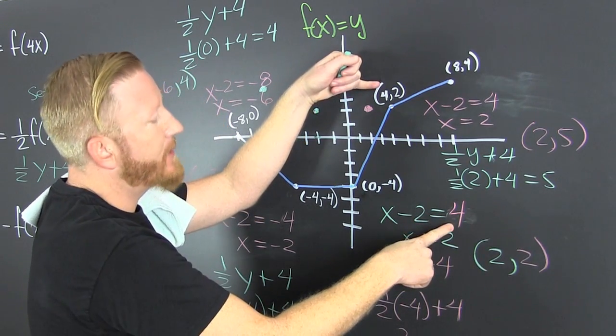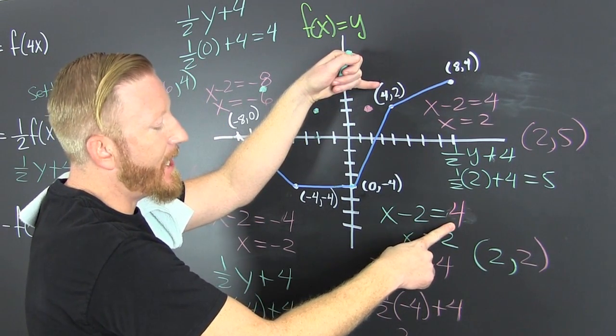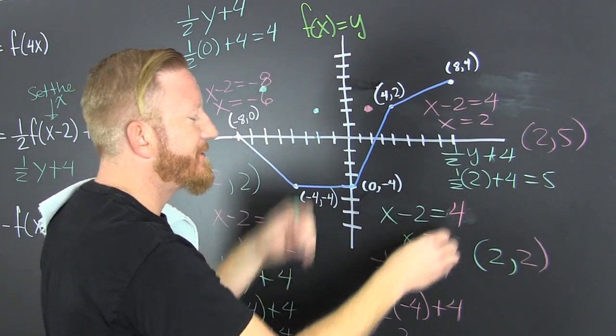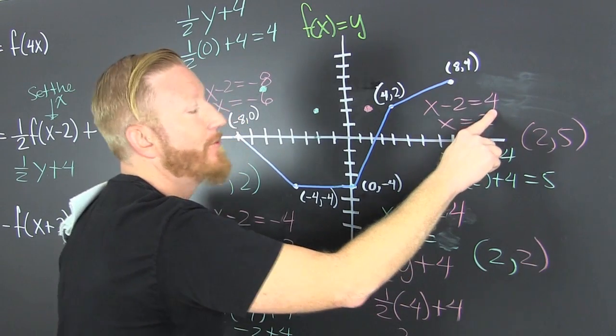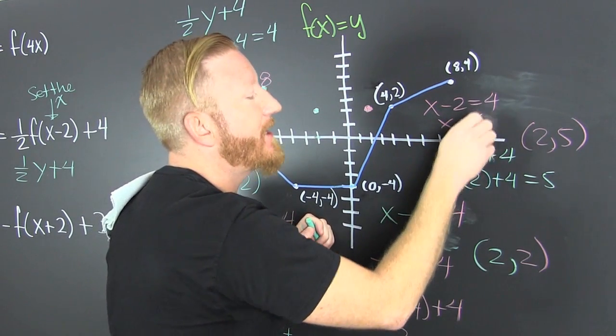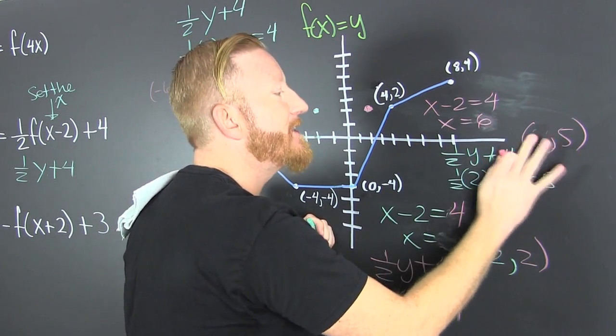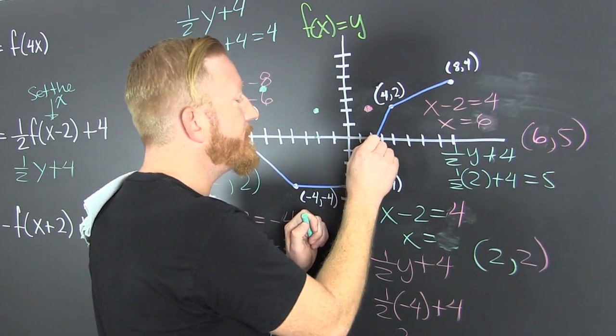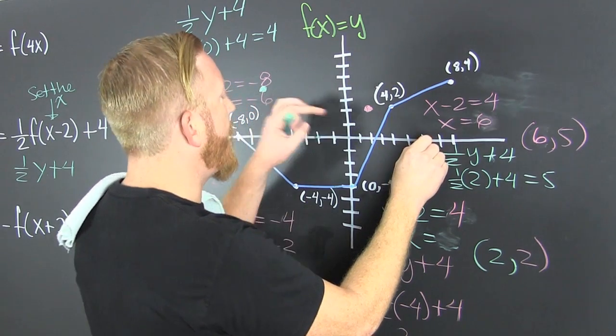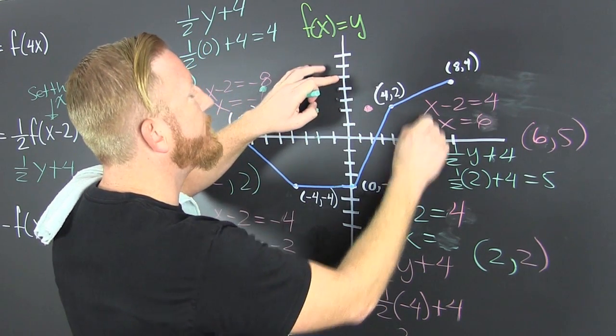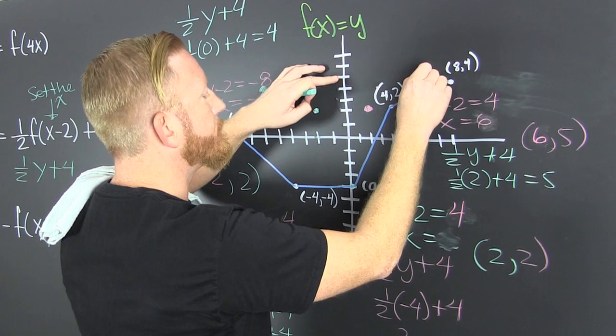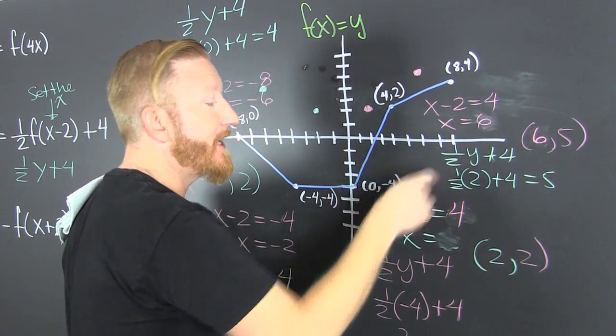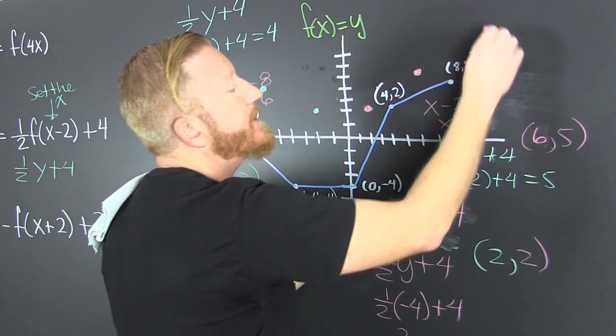That should have been a 4. Because we were translating that x then. This turns out to be 0 up there. Ignore that. This was right. Now I'm on tilt because I don't think I have enough ticks for that last one.